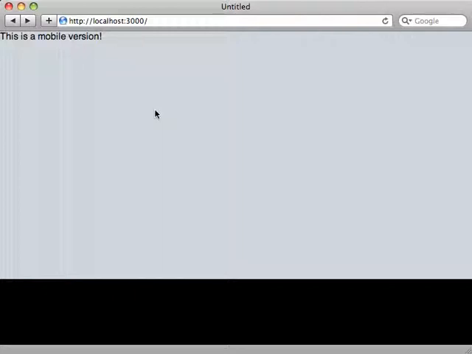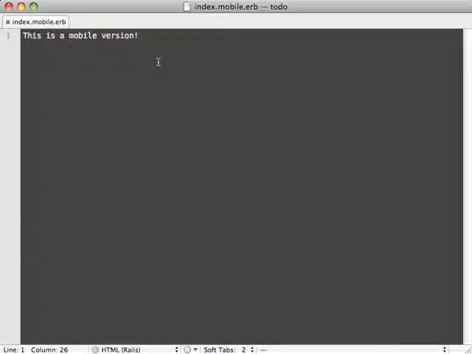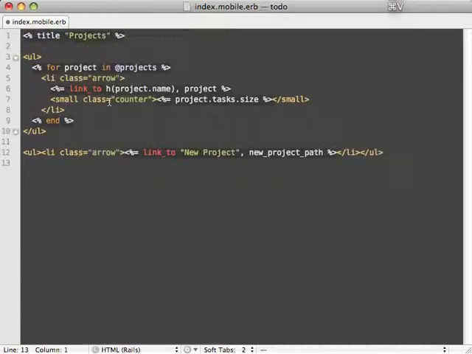It seems to be working, but it's kind of ugly here because we don't have any content inside of our template view. So we can go back to our index view here and just replace this placeholder content. I'll just paste some more code into here where we just loop through all of our projects and then display a list item with a nice little arrow interface for each one, along with a count of how many tasks are in that project, so a nice new feature there, and a link to create a new project.